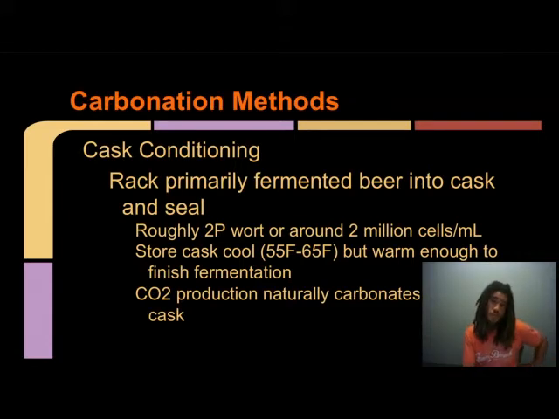We mentioned this in one of our previous slides in this module. You essentially cap the cask and let it continue to ferment out, but again, based on that chart, you're still talking 1.5 to about 2 volumes of CO2, and natural beer that's finished in primary fermentation is usually between 1.2 and 1.7. So potentially it tastes and feels just as carbonated, or lacking in carbonation rather, as you'd find in a beer that was primarily fermented.